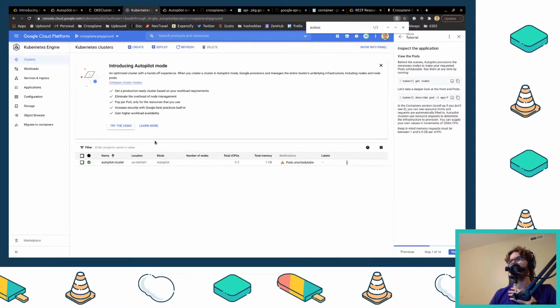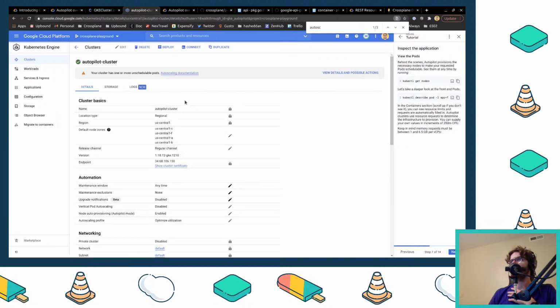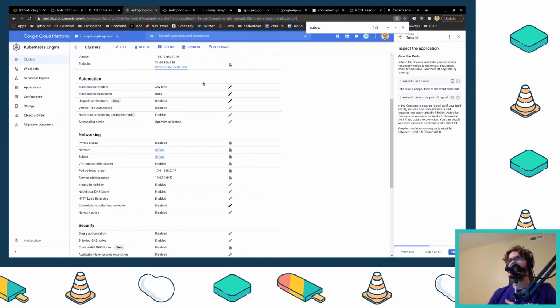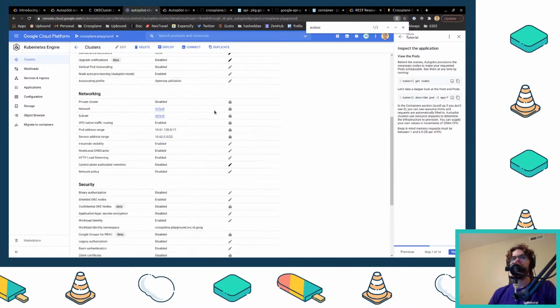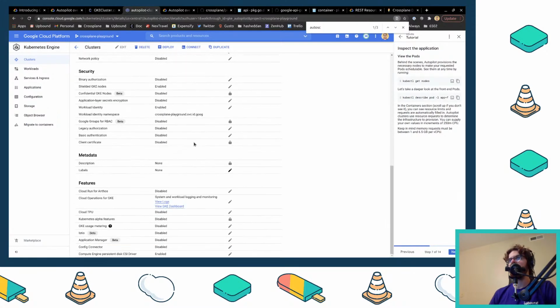Let me double back and make sure. Yeah, this is an autopilot cluster. So it looks like it is having trouble with auto scaling. Well, we were able to successfully provision one, and we'll have to circle back and see what the issue is with the auto scaling here.